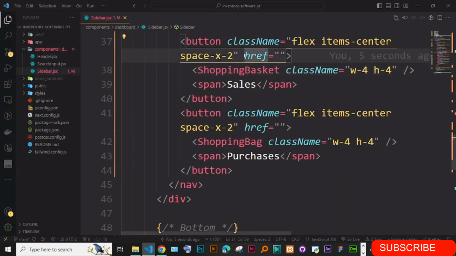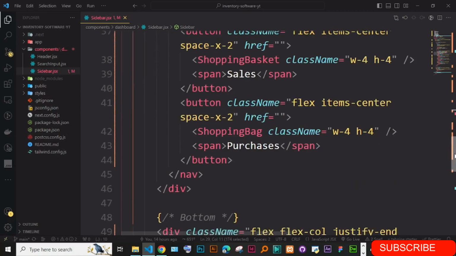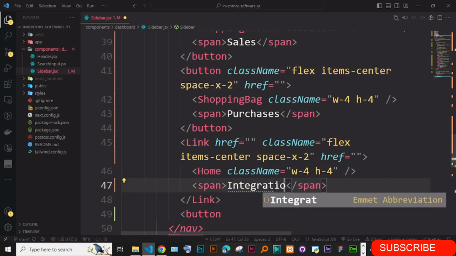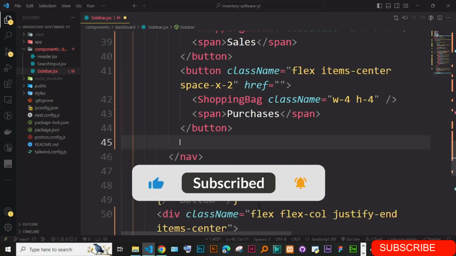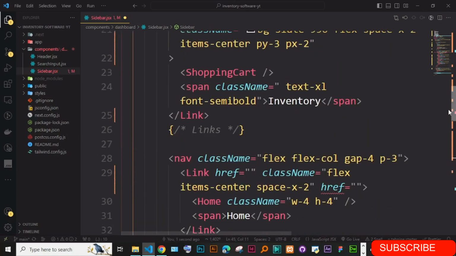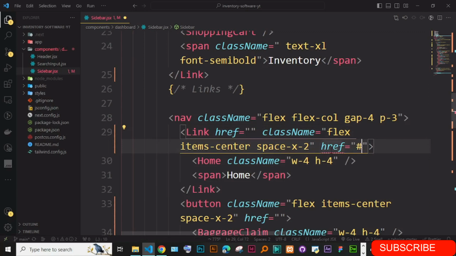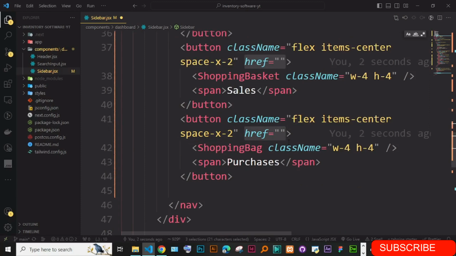And that one is the link. So integrations is a link. I'm just going to go and copy this one. Down here. This one is integrations. Okay. Okay, let me just paste this one very well. Copy the link and make sure this one has a hash. Oh, just make sure I remove this here. Let me just add this here, and then these buttons, they don't have to have the href, so you can just simply remove the href from here.